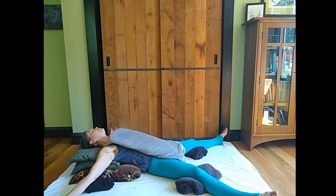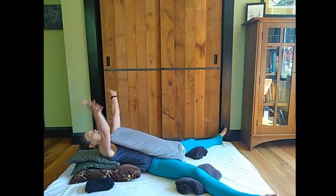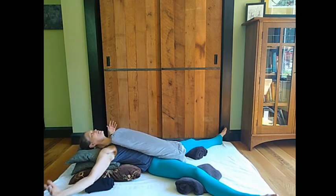So this is a pretty vulnerable position with this extension of arms and legs. So giving yourself the reassurance of the support and weight over top. And then your arms are out at a T. And take a breath in. Inhale your arms up overhead. And then exhale, float them down like wings.